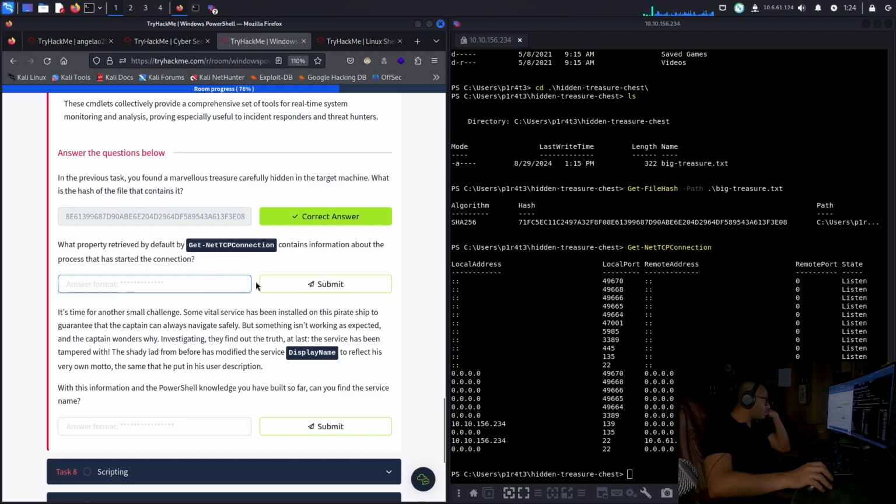Contains information about the process that has started the connection.